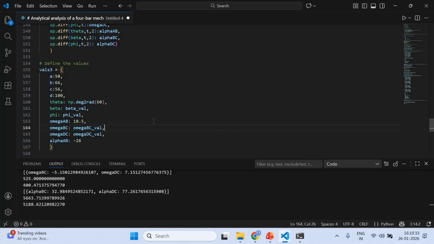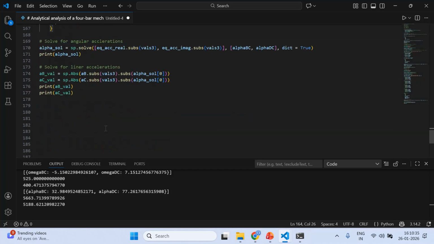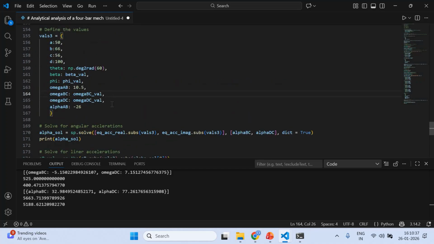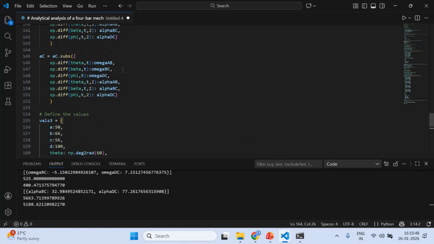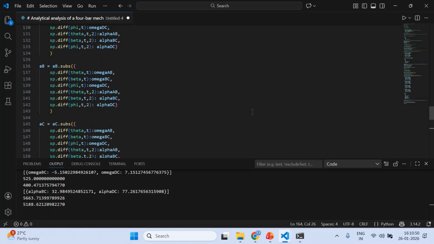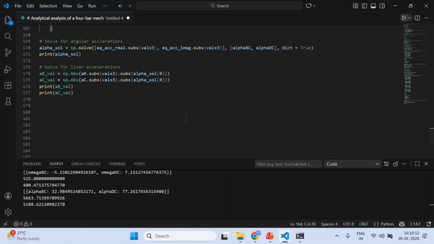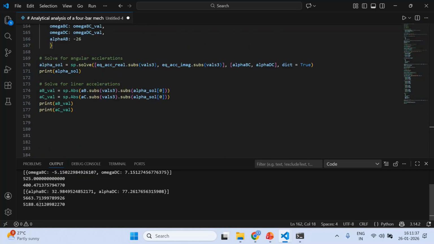So once you have defined all these expressions, just be careful with the use of commas, right? If in any case I am missing a comma after defining any parameter value, just put it there. Put all the commas carefully, and then after that you simply run this program. Let us check for the values of alpha BC and DC. So you can see how quick it is, right? So alpha BC and alpha DC we have obtained.